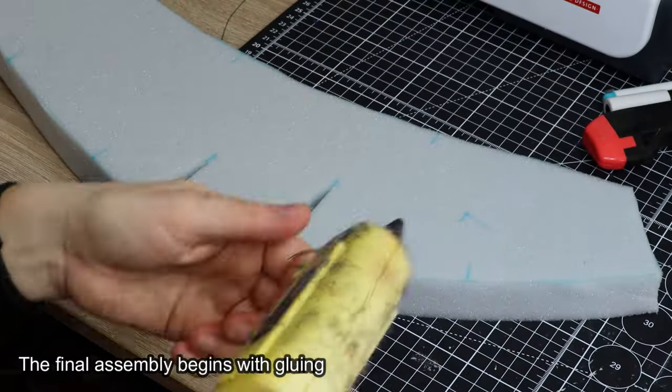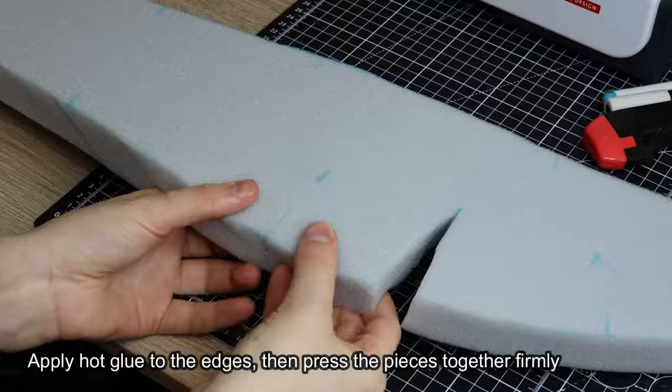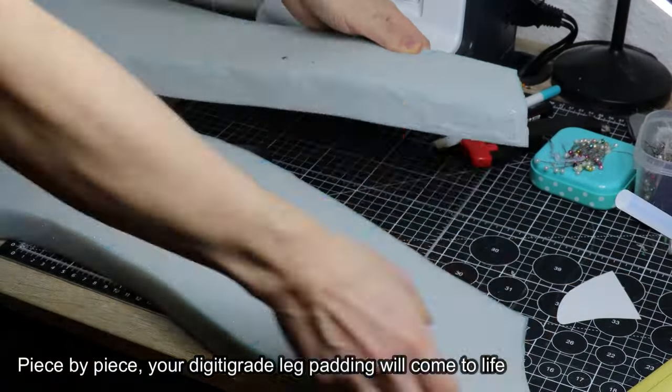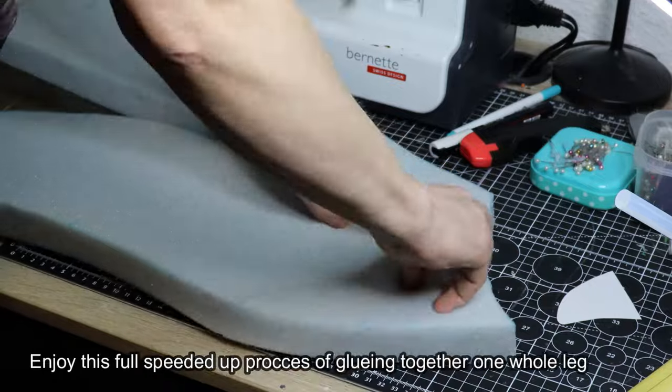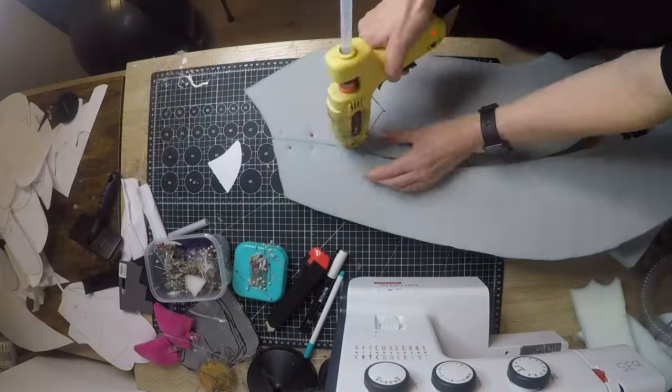The final assembly begins with gluing. Apply hot glue to the edges, then press the pieces together firmly. Piece by piece, your Digitigrade leg padding will come to life. Enjoy this full speeded up process of gluing together one whole leg.